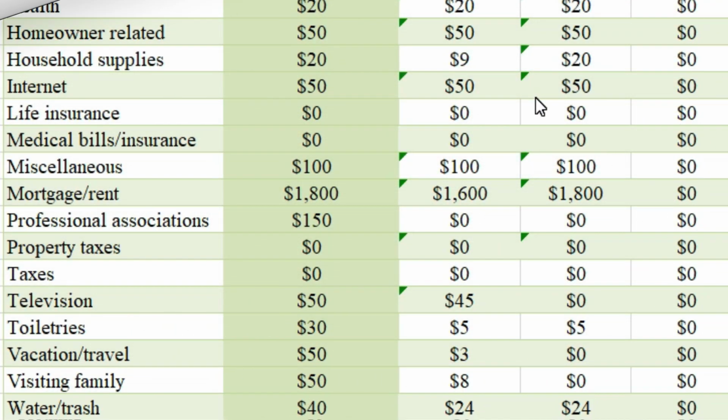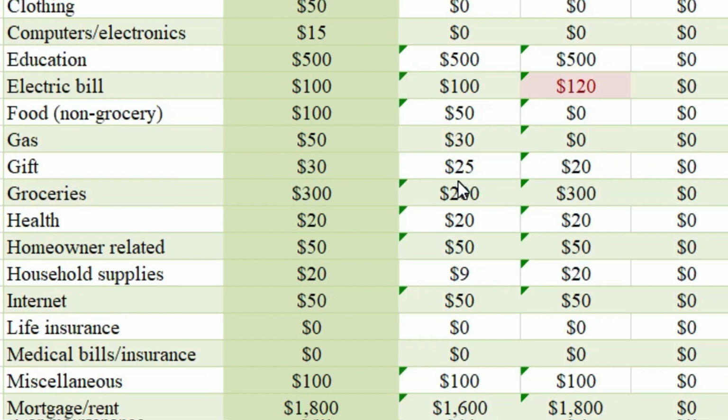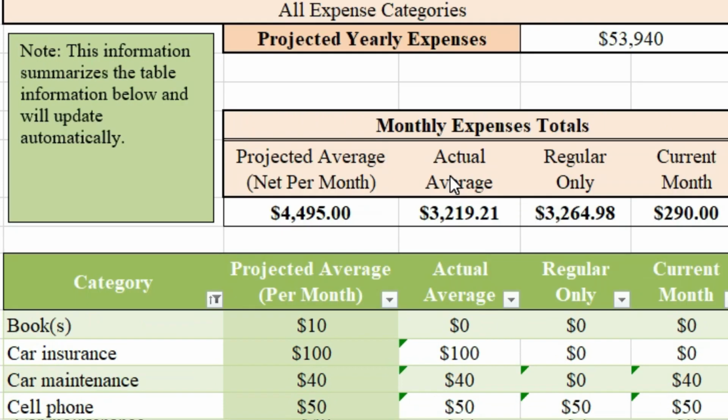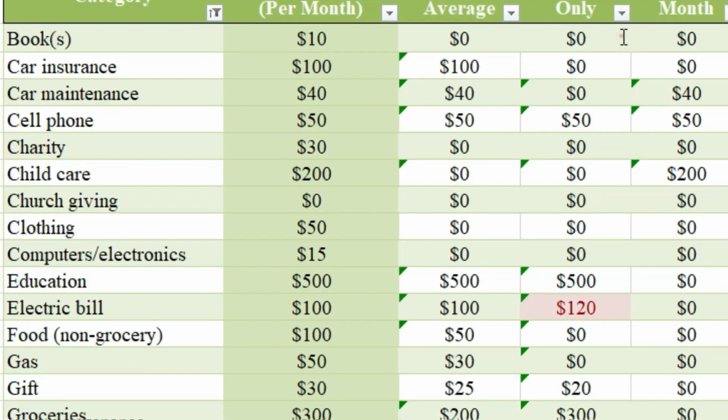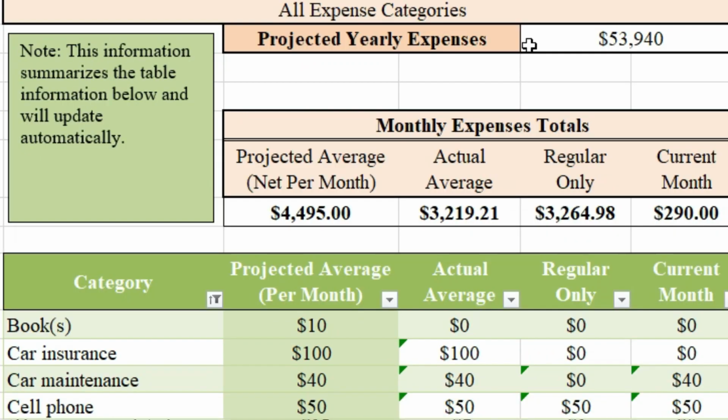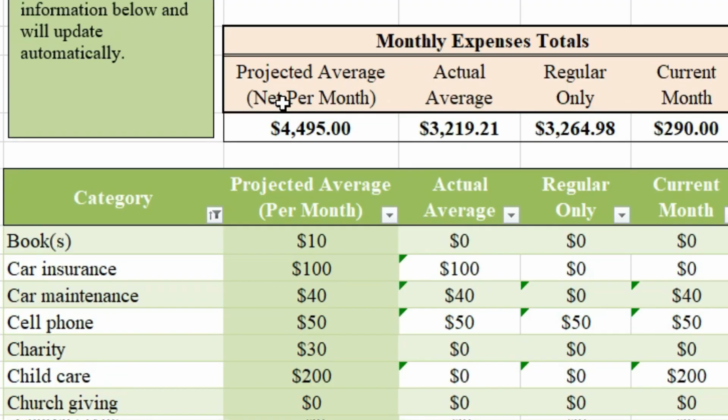This is just a sample of my budget, and the reason why I love this Excel worksheet, this is why. Depending on the numbers I have below, it shows you up here like projected yearly expenses. So obviously if this number is not where you're supposed to, you need to adjust your numbers here. And just because you adjust your numbers here, it doesn't mean that you go spend more than what you have allocated down here.